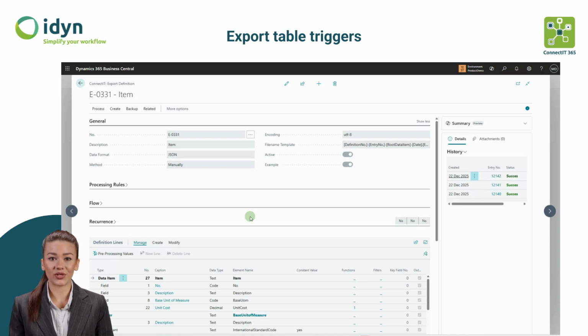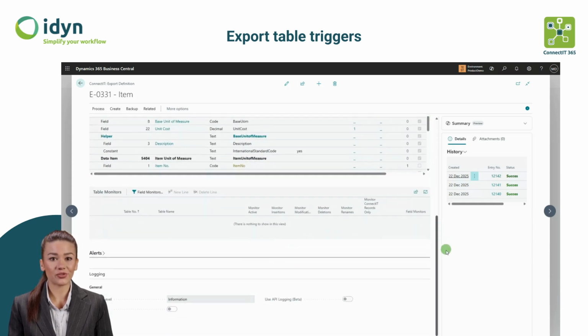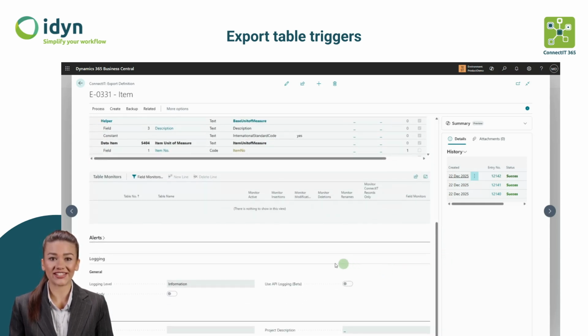In the previous chapter, we have created a mapping to export. If you want to automate the process more, it is possible to add a table trigger. When the table trigger is active, it will keep track of changes, inserts, or delete actions in a table. You can set the fields you want to monitor. It is only possible to monitor one table. First, we are going to set it up and then see how it works.